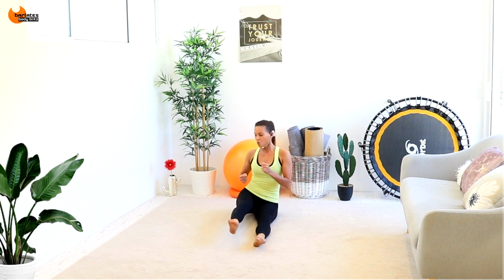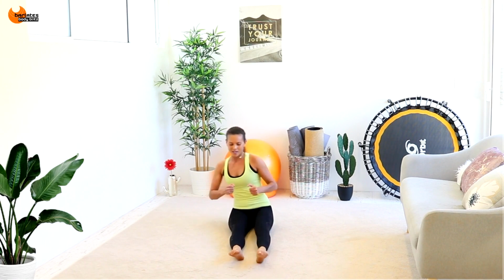So walk, walk. So squeeze and move your leg as you're lifting. Walk, walk, walk, walk. Now forward. Squeeze, lift, squeeze, lift. Try not to rock too much through the upper body. And back again. 1, 2, 3, 4, 5, 6, 7, 8, and to the front. 2, 3, 4, 5, 6, 7, 8.